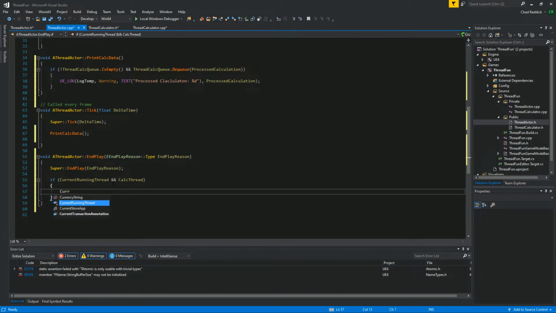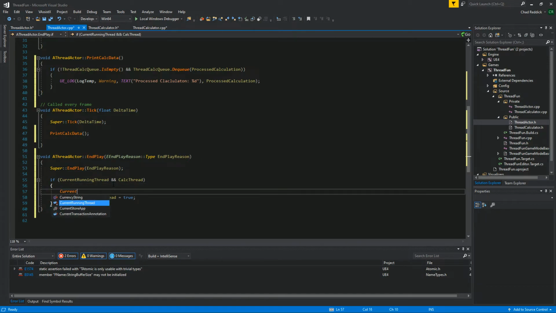So during this process, it's kind of like a quote unquote mutex, which is kind of in a way, if you want to change a value on a thread, you can't just say calc thread dot bStopThread equals true. You can't do that because you have to make sure you suspend the thread in order to say, hey, stop everything real quick. Besides the game loop, stop this thread real quick, suspend it, change this value real quick, and then let's continue and kill the thread. So in this process, we would do something like this.